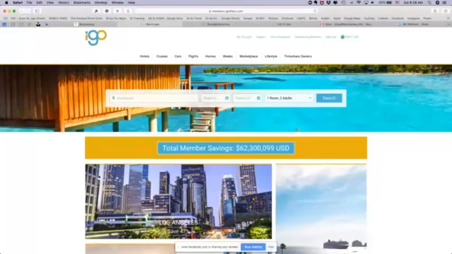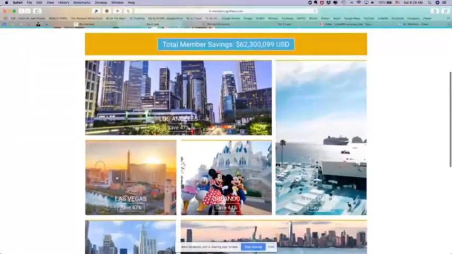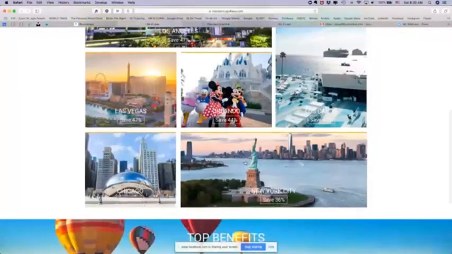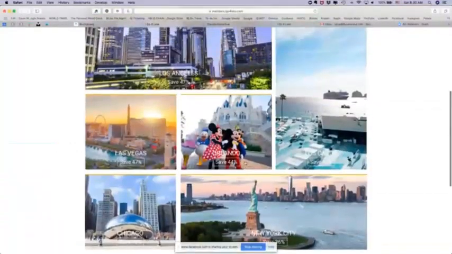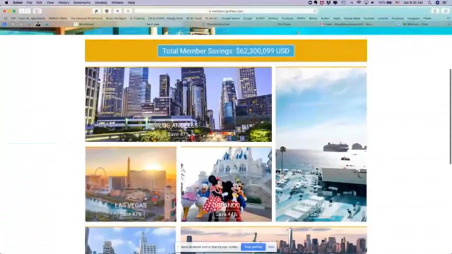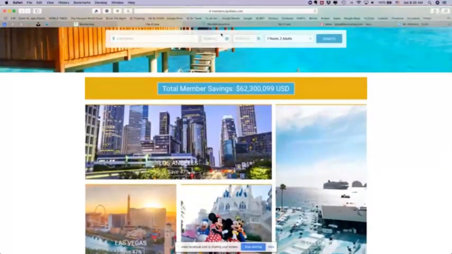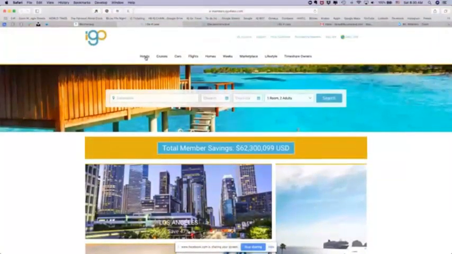We're not going to go through every one of the links. I just want to make sure that you can see the main links. Obviously, when you get to your iGO website, you have these tantalizing, amazing opportunities here. They're kind of showing you what's available in the site and some of the current specials right now. For example, you save 47% on Las Vegas, right? So that's super cool. And so when you first come in, you're automatically on the hotels tab, okay?